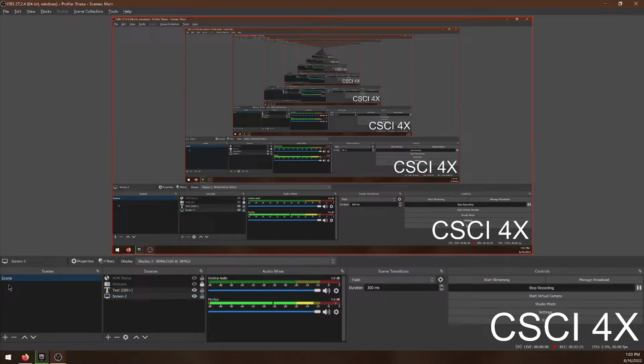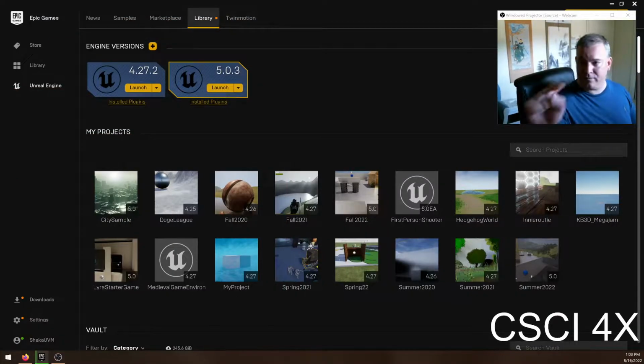It's not too bad. It's a little bit more weird, I guess. You might have to create a scene first and then add your sources to it. But all you really need is just the screen. And so I've picked screen monitor 2, which is this monitor here, as my source, and then it'll just record off that one.